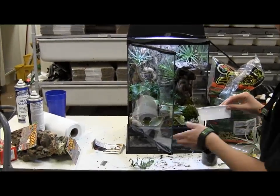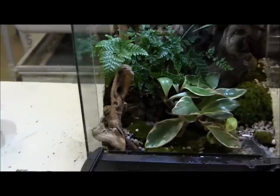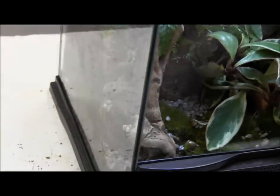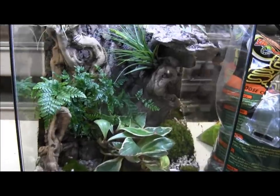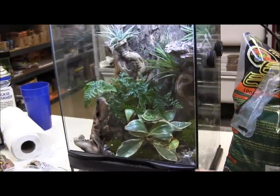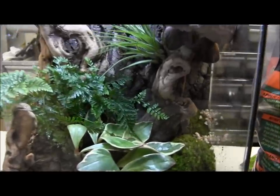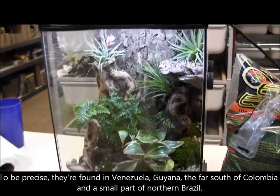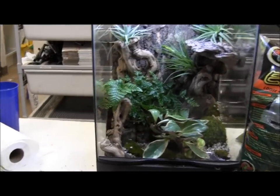We're going to add a couple of them in here. Dart frogs in general can often be very territorial, so I don't want to put in too many. At this size they're still small, but when they get older they'll be about an inch and a half to two inches for large adults — two two-inch frogs is quite a lot of frog for this cage. These guys are found in tropical rainforests in South America, most often around Venezuela and adjacent countries. In the wild they often inhabit the edge of clearings and are found in sunlight first thing in the morning, hanging out in groups.